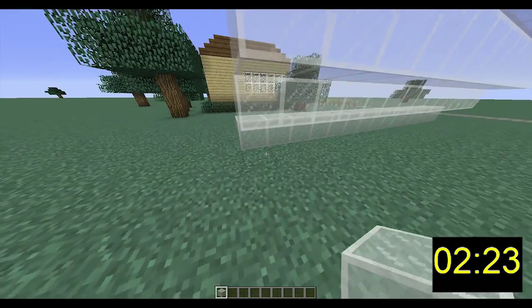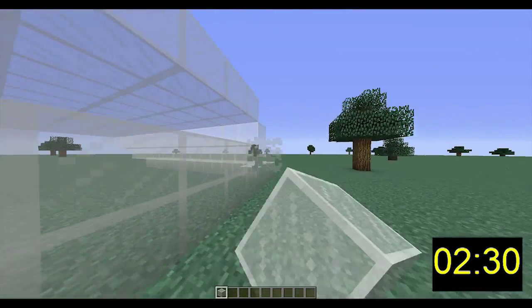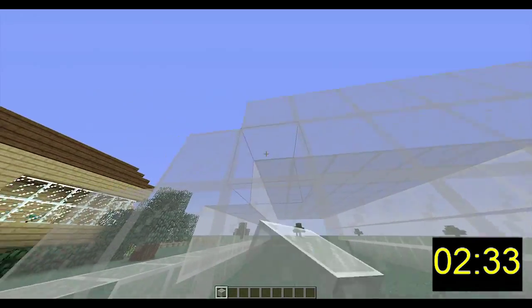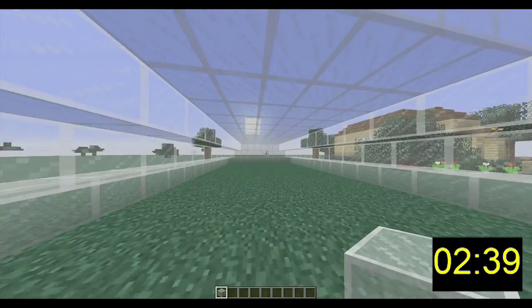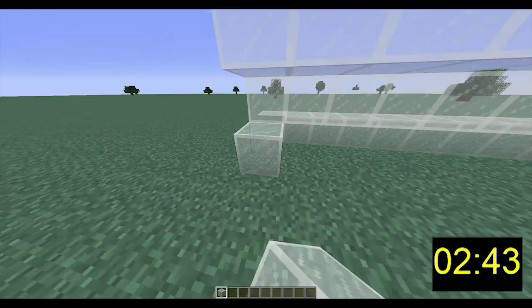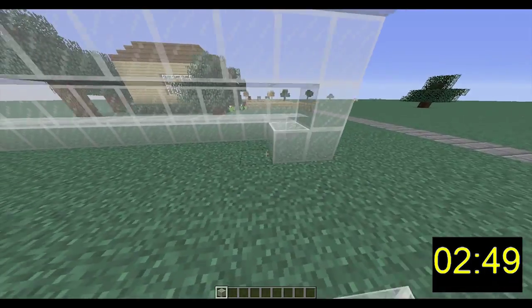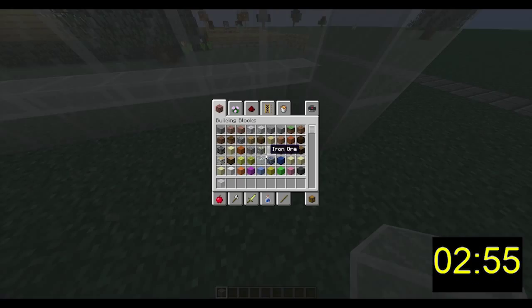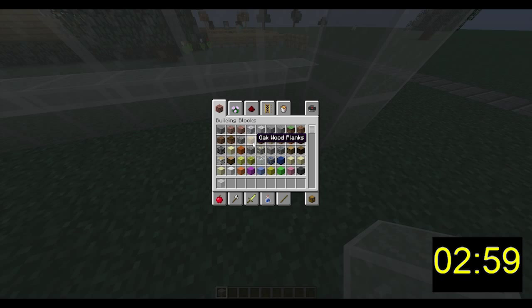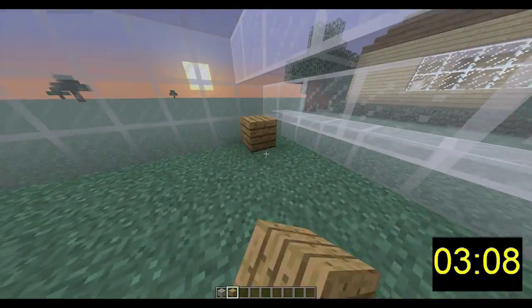So I'm going to close this backside all the way here, because we don't want it to be open. And right about that, but I think I've got to build a little bit higher. No, I don't think so. Okay, I'm going to close this right about here, not with glass, but I'm going to fill it up with some oak. Okay, that's going to look perfect.